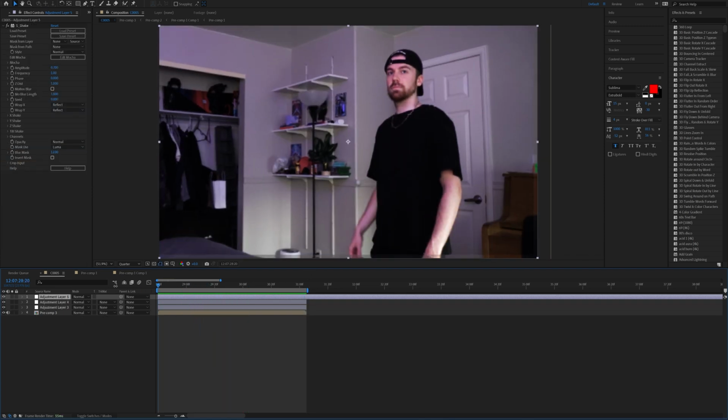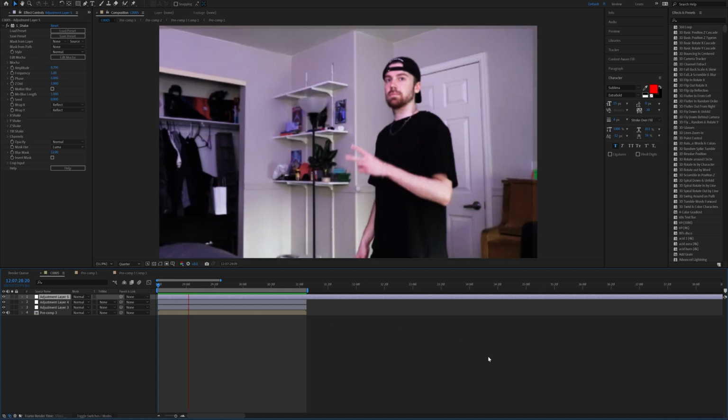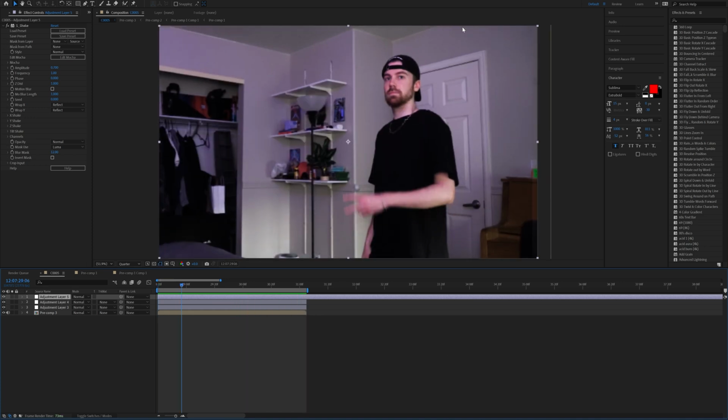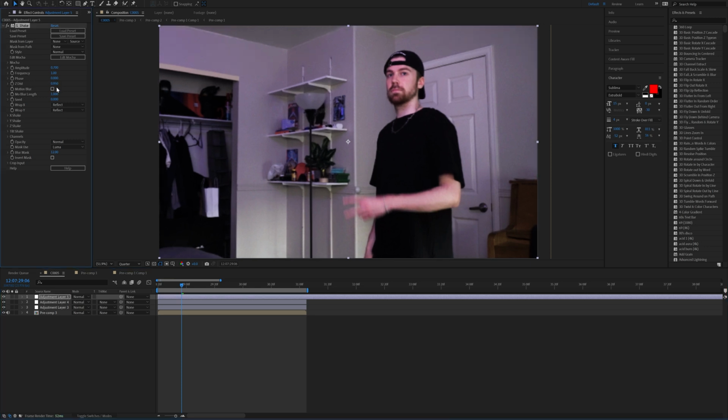And so for some natural camera movement, I just added on a shake on a new adjustment layer and set the amplitude to 0.7 and the frequency at 1. That's just going to give a very, very slight camera shake. And then if you start to see the borders come up on the edges, just open up the Z distance and then increase it a little bit. You actually decrease it for it to zoom in, and that fixes your problem right there.